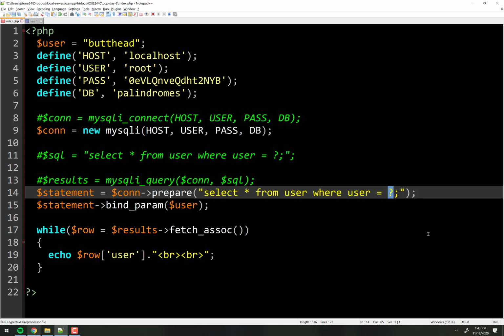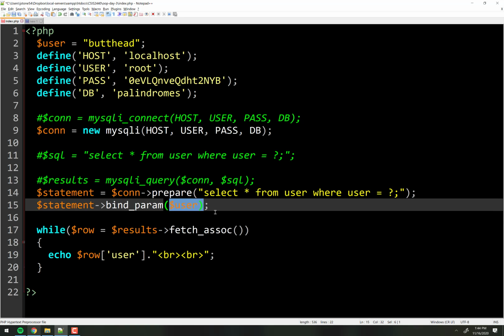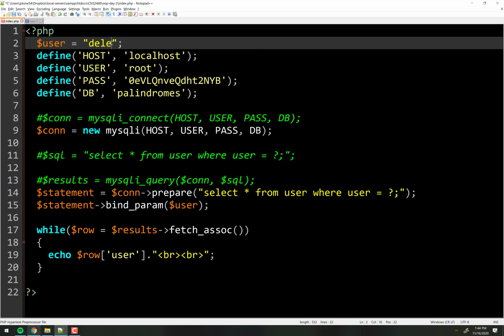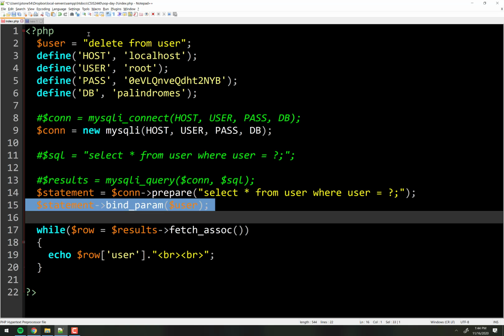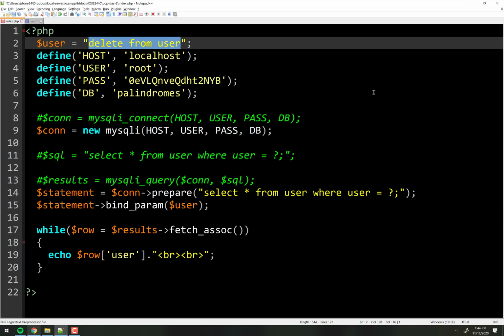What this does is it separates out the actual statement of select star from user where user from the parameters. And so line 15 says, hey, this is nothing but a parameter. It is not a SQL command. It is not anything that you can run. If it looks like a command, I don't care. It's not a command. So if the input was this, delete from user, doesn't matter. This line here says, I don't care what this says, treat it as just a parameter, not some sort of command you can run. All right, so we'll go back to butthead here.